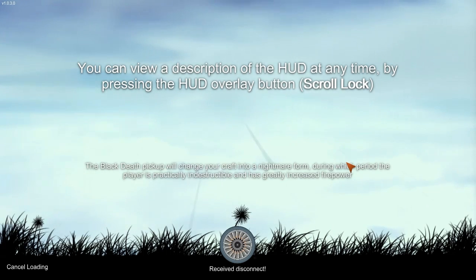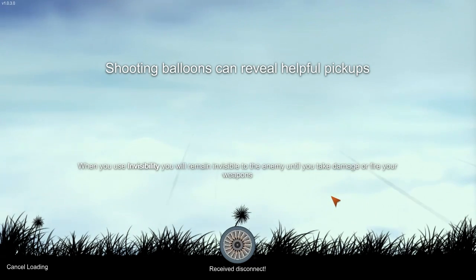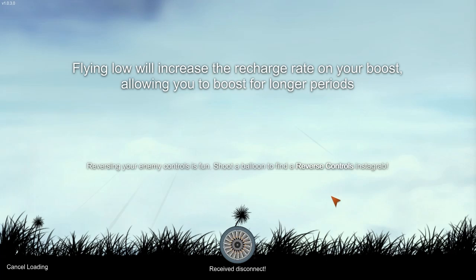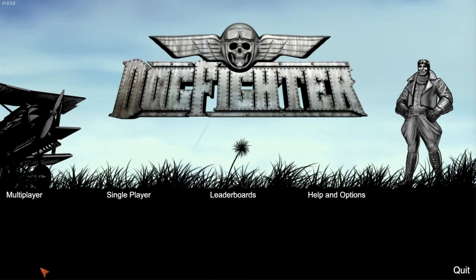Right, the game is fun, certainly. It is very difficult to learn, more so than I might have expected in a game like this, because it looks like a very cool, easy to play dogfighting game. But it's not that easy. It's got a fairly high learning curve, and you will get shot to pieces, and apparently I've received a disconnection message in... Oh, okay, right, there's a cancel loading button, cool. As opposed to pressing escape over and over again that you would think would cancel loading. Apparently not! Right, mysterious.